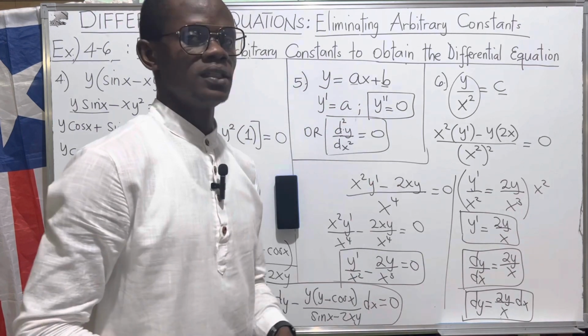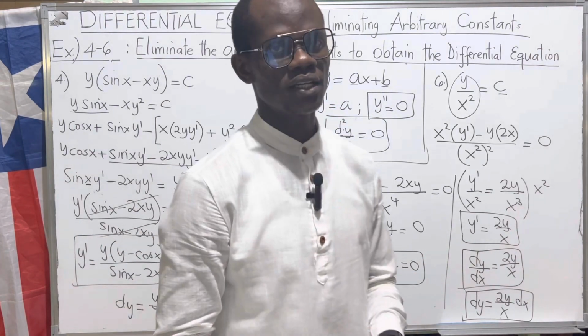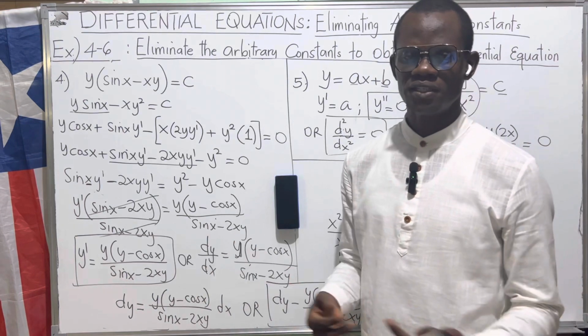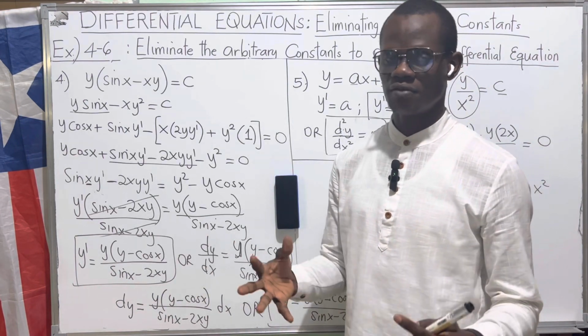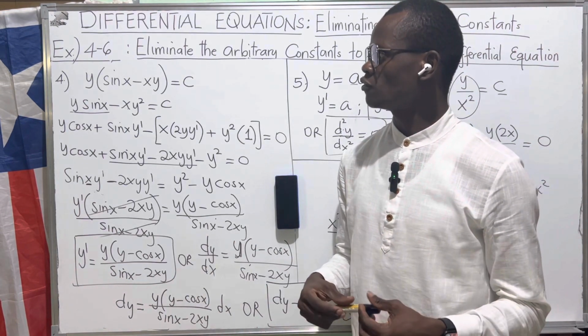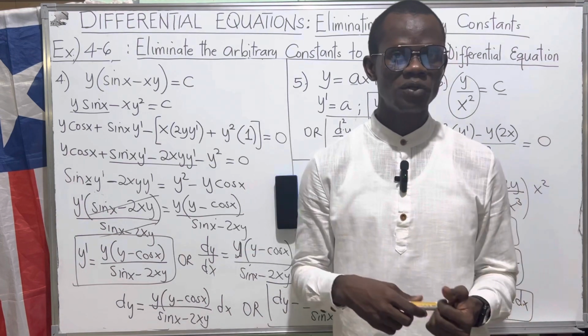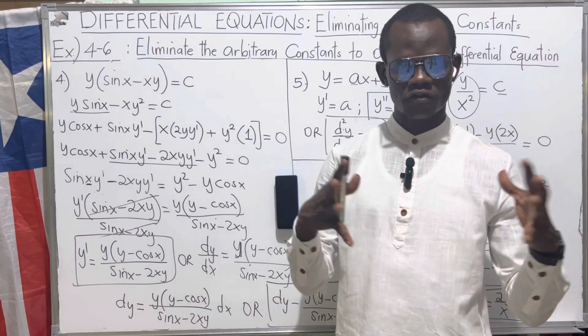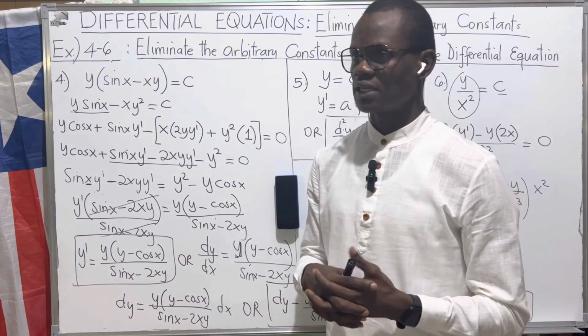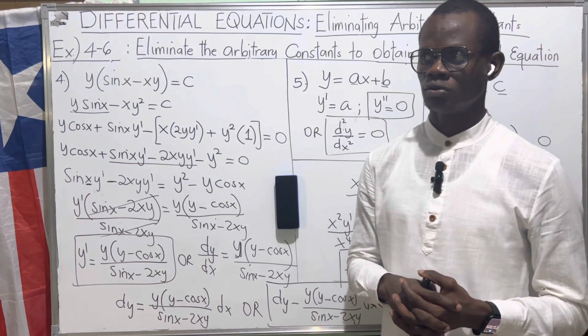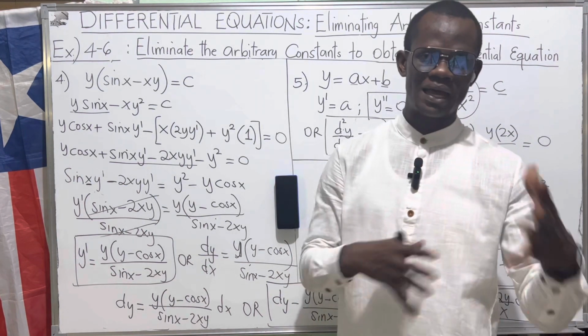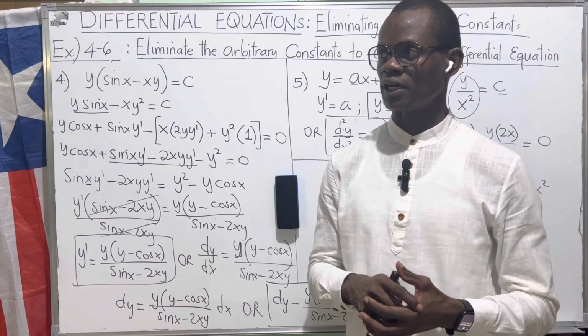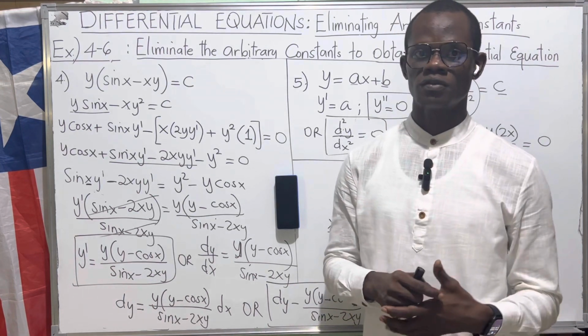So this is how we eliminate arbitrary constants, and it's very, very easy. No stress in it. So watch out for the next set of examples. You will see other forms of problems where we can use other methods or apply other tricks to easily find the differential equations of those problems.